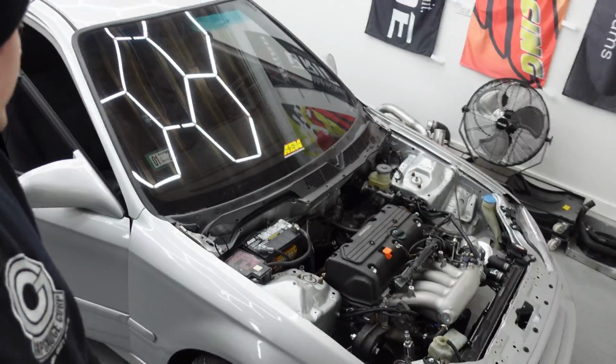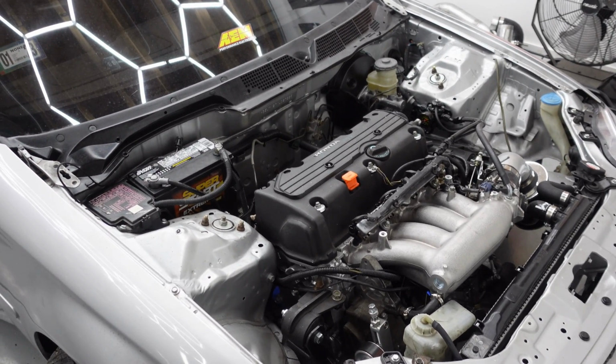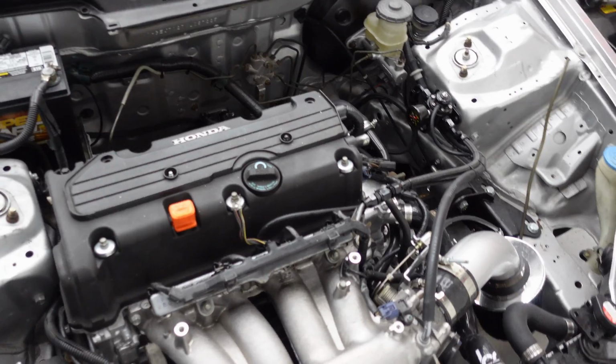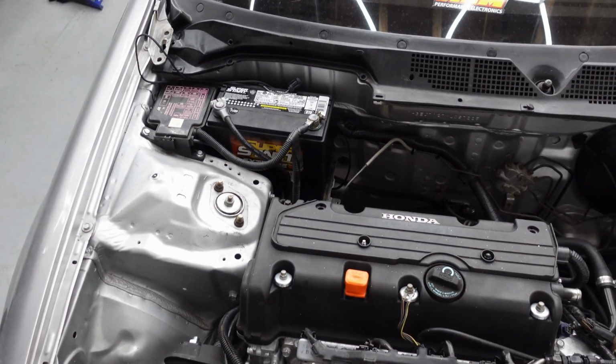But the point of the video today is scanning this K20, right? K24. Is there a way to tell the difference just from the top of the engine? It's kind of hard to tell. It's subtle. You'd have to have seen a K20, but this definitely sits a lot higher. It's a taller engine.